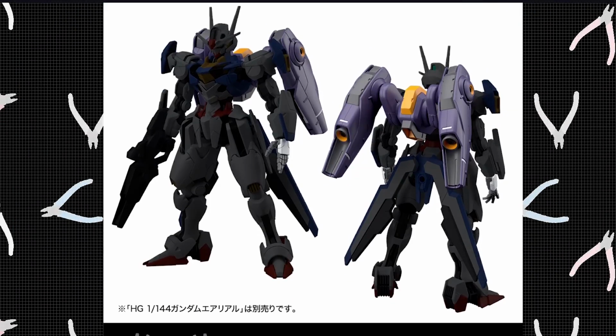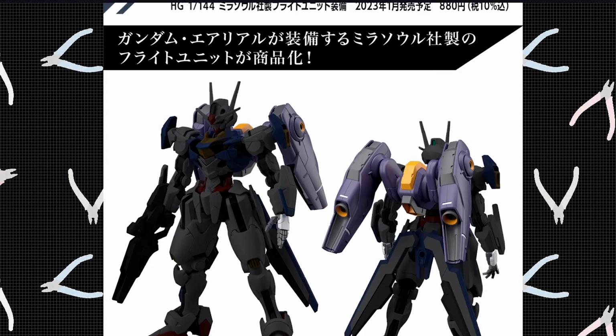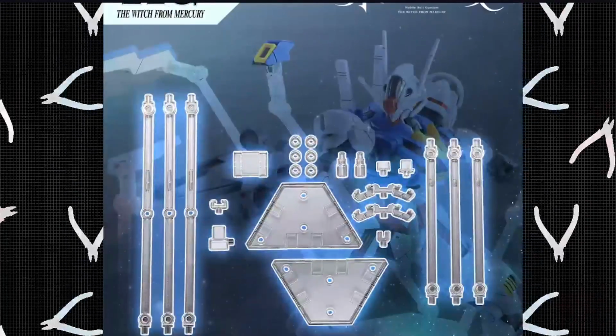It doesn't attach onto the back of the Aerial's backpack, but instead it replaces the entire backpack. Oh, I see. So, not too pissed about this. It does suit the Aerial, I guess, with the wings and all, given that I already like the normal bits-on form for the Aerial.